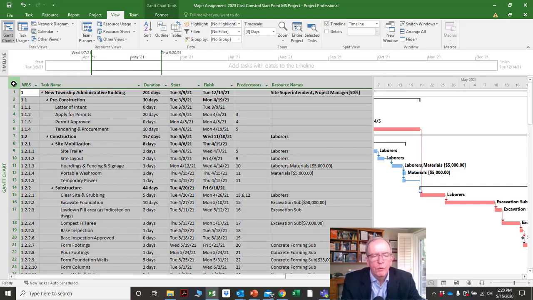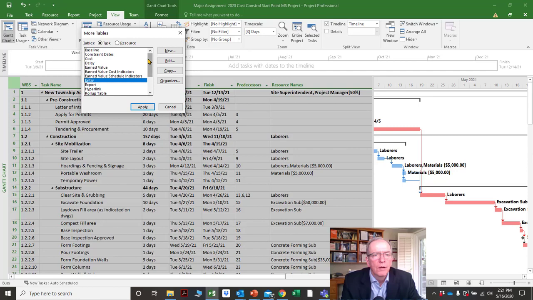But also if you right click on one of your mouse buttons, you'll see a pull down menu comes up, and you'll see here it's got cost, entry, hyperlink, schedule, summary, tracking, usage, variance, work, and then more tables too. You can go through a whole list of tables.